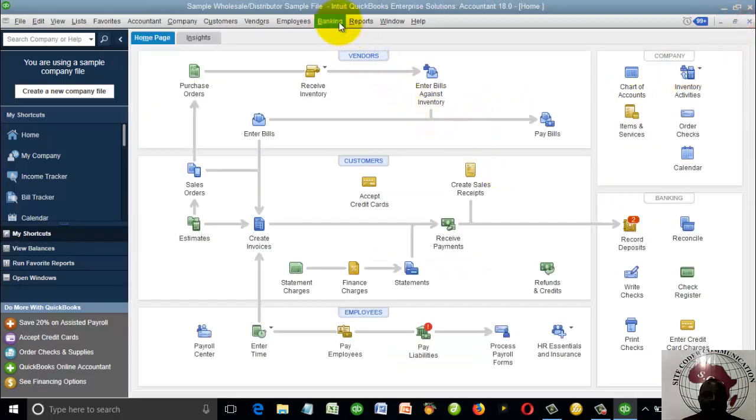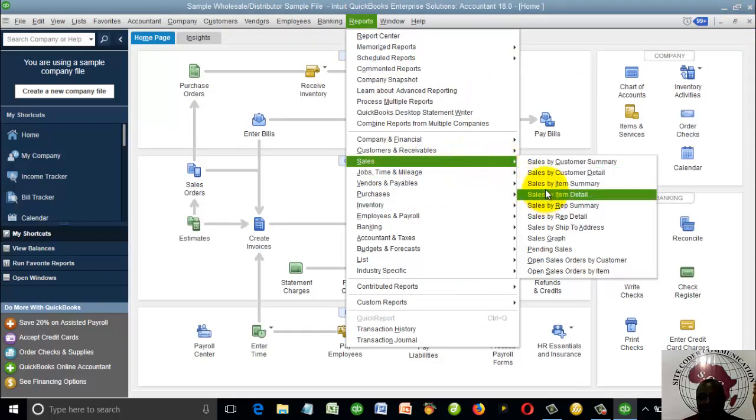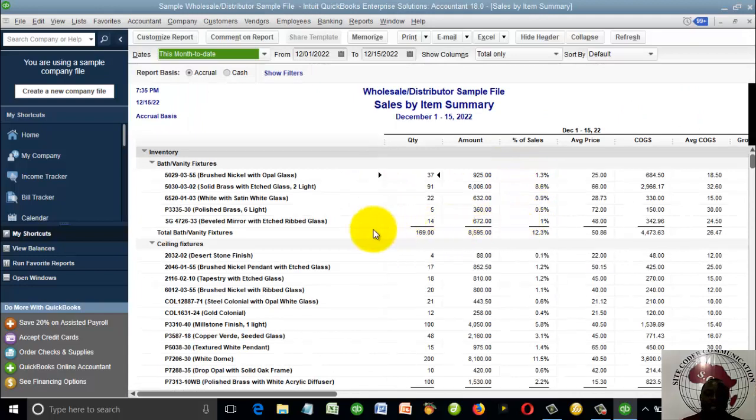Again, we are still going to look at sales by item. When you look at sales by item, you look at each item, and you see the quantity that has been sold of that item, and then the amount that item has brought in to your business. So you can know from this place which item is actually doing well.